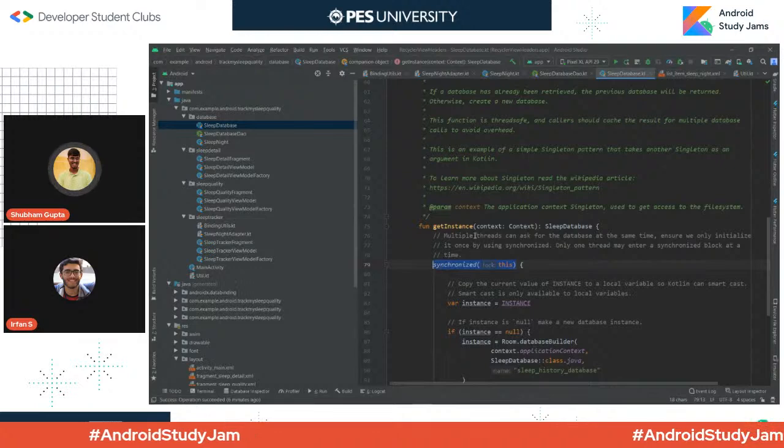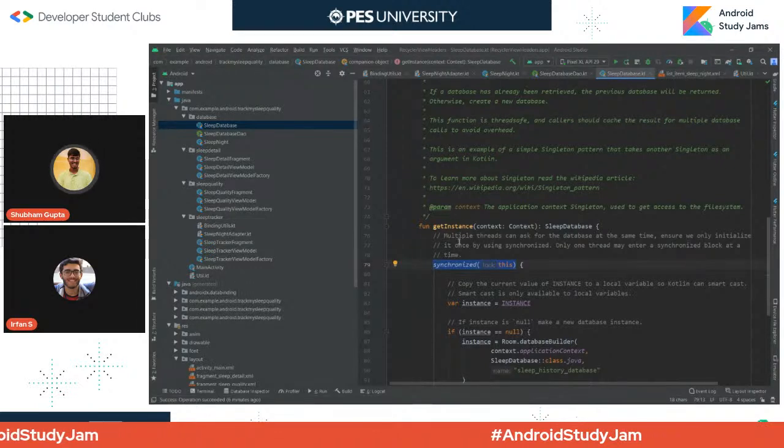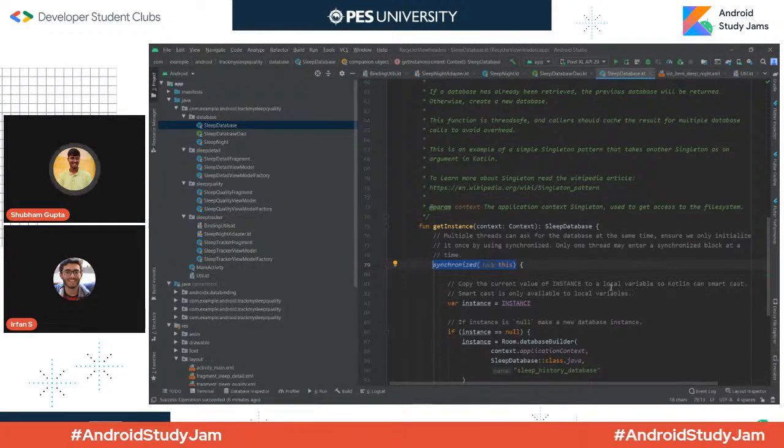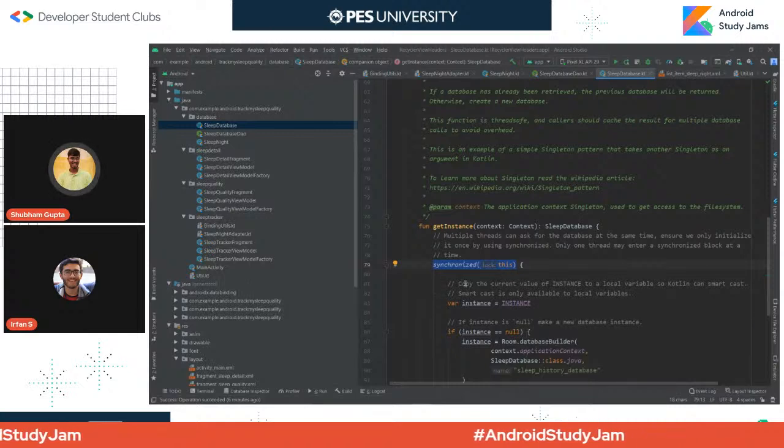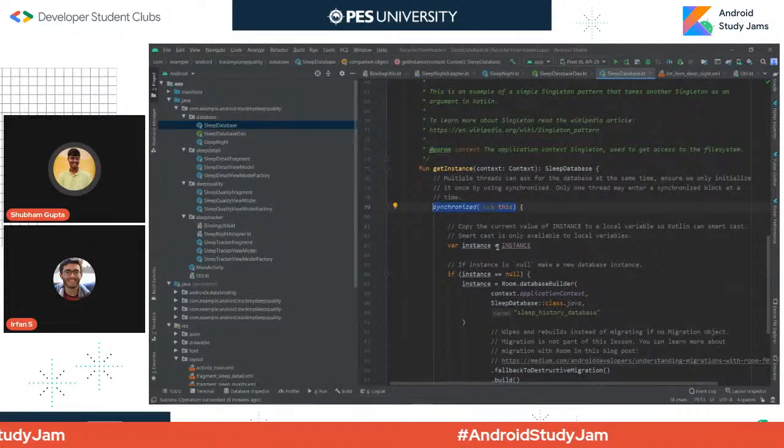Synchronized, this basically means this function can only be accessed by one thread at a time. So in high-end mobile phones, they'll have multiple processors, multiple threads, and you don't want multiple threads accessing the instance of a database at once.